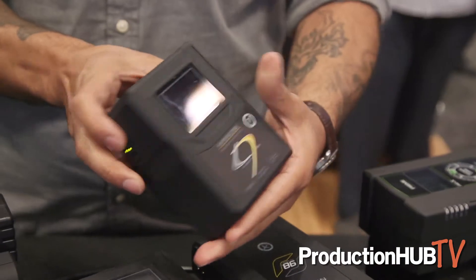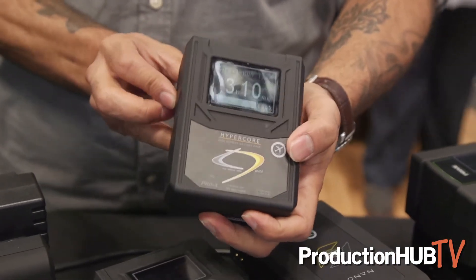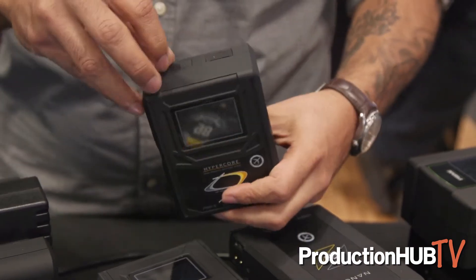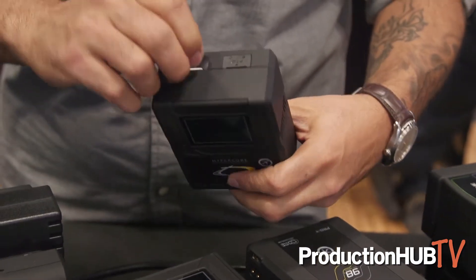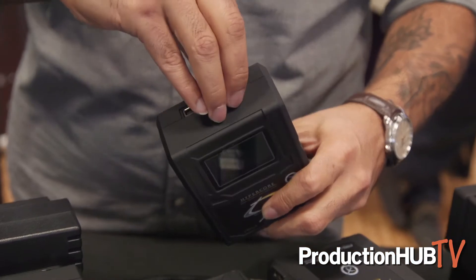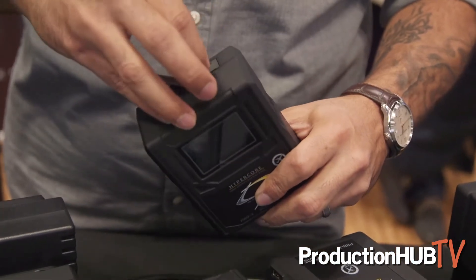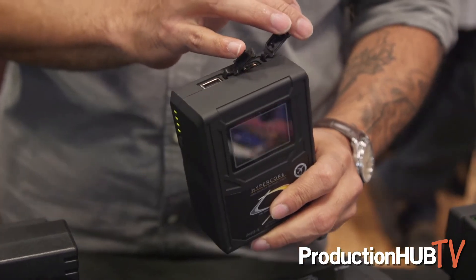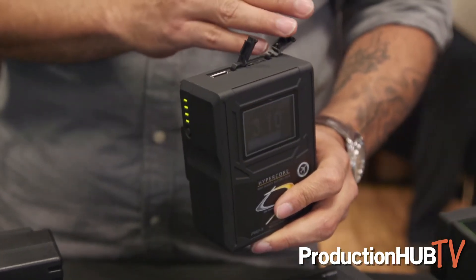This is the Mini at 1.4 pounds, with a full backlit LCD fuel gauge down to the minute runtime. With this model, we put the USB and power taps up top to give you more accessory access to your AV ins and outs on your cameras, especially when using something like a Mini Alexa or a RED-style camera.